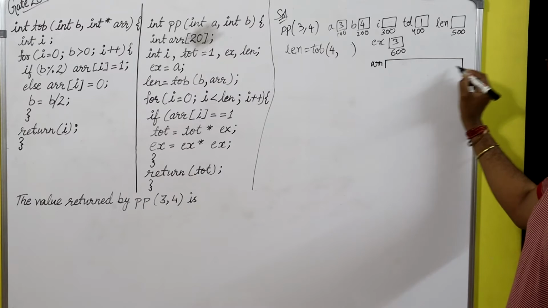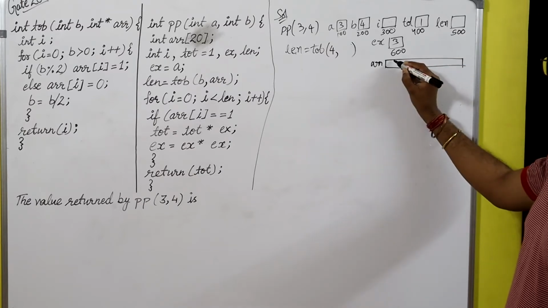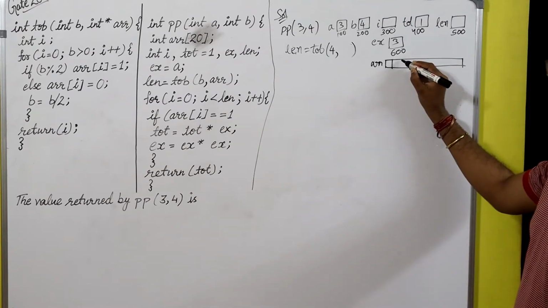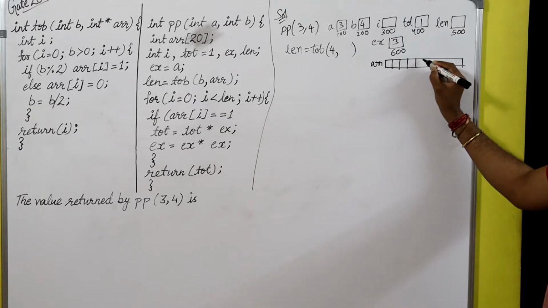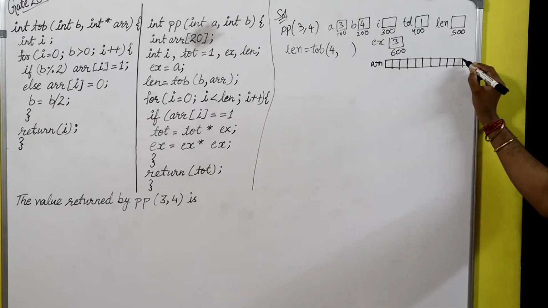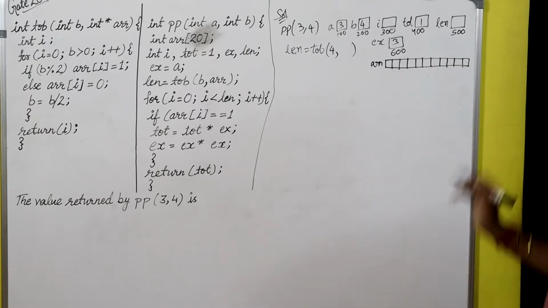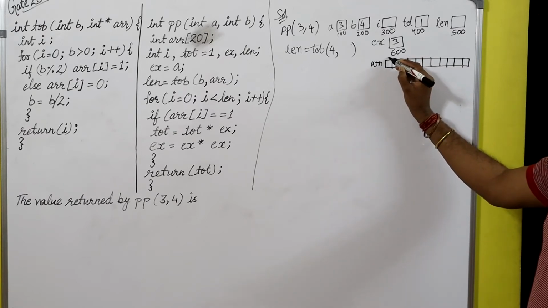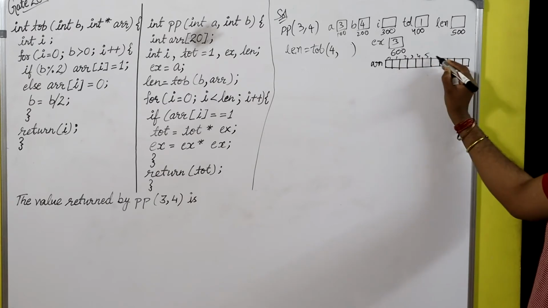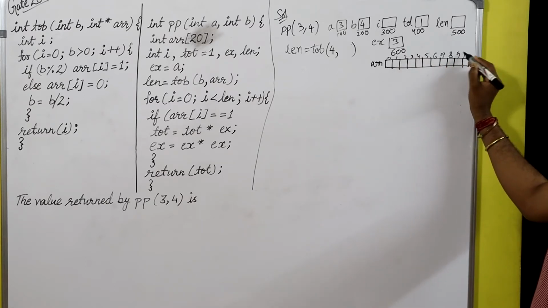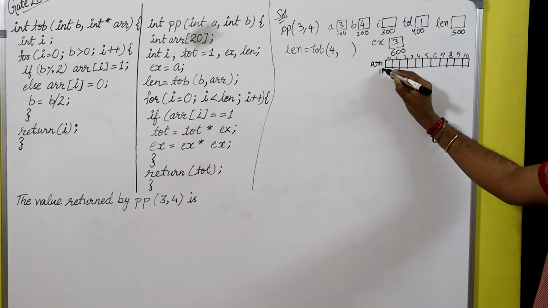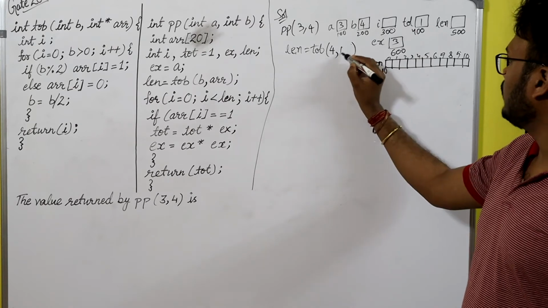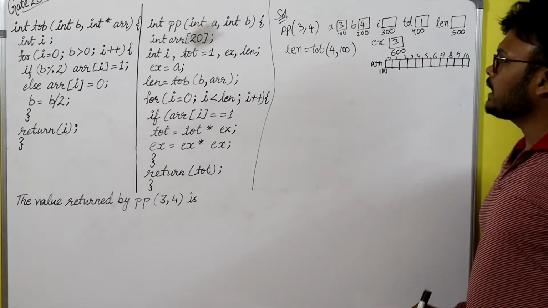Here you see 20 cells are there in the array because the size of the array is 20. So 1, 2, 3, 4, 5, 6, 7, 8, 9, 10. The remaining part I will write later. Let's give the index numbers 0, 1, 2, 3, 4, 5, 6, 7, 8, 9, 10. The base address of ARR is 100. So here 4, ARR, where ARR means 100, has been passed as a parameter.